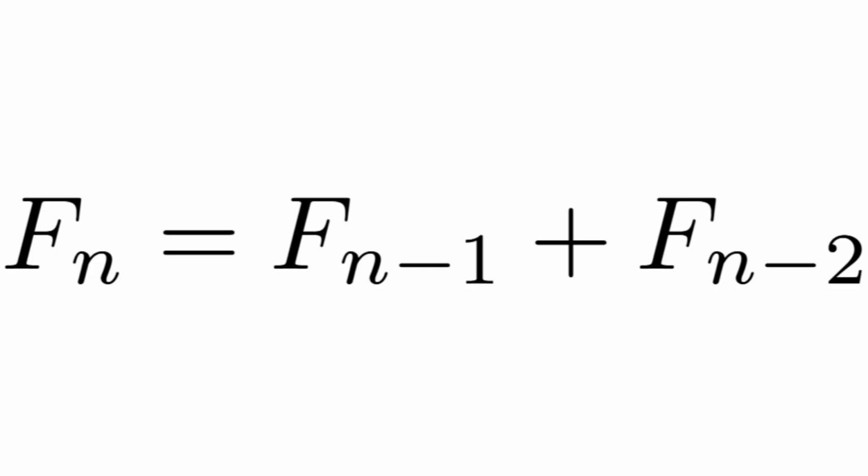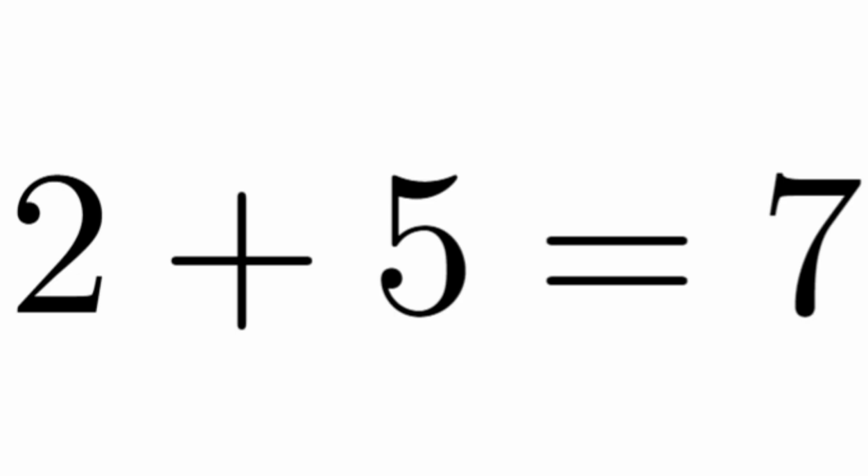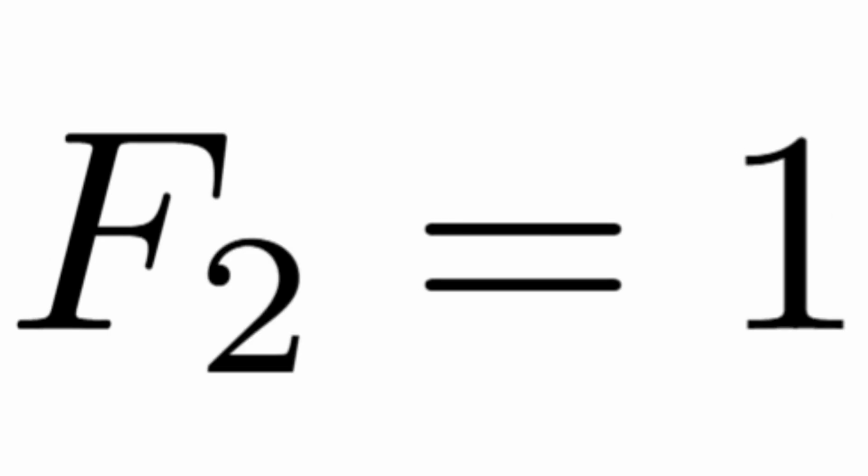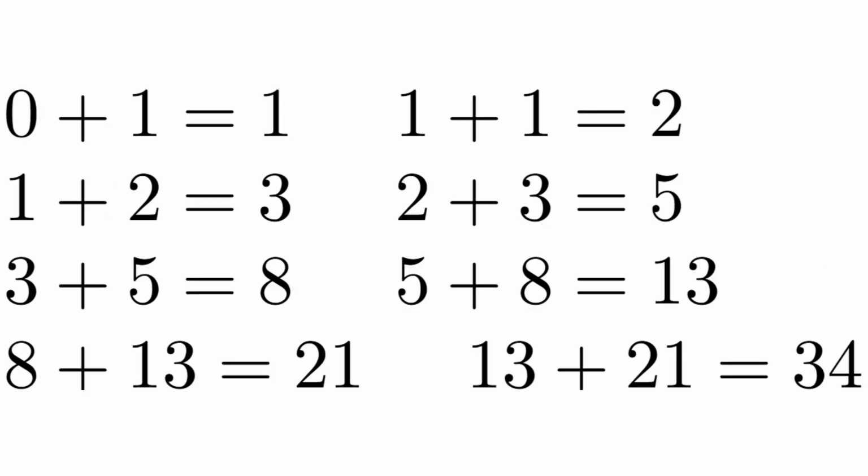But there is one more thing we must include, as the Fibonacci numbers are 0, 1, 1, 2, 3, and not 2, 5, 7, 12, 19, despite both following the recurrence relation. And that is the initial conditions, those being f(1) equals 0 and f(2) equals 1. But that still leaves us with one more question. If I want to know the 100th Fibonacci number, or f(100), then I would have to do 100 sums. There must be a better way.